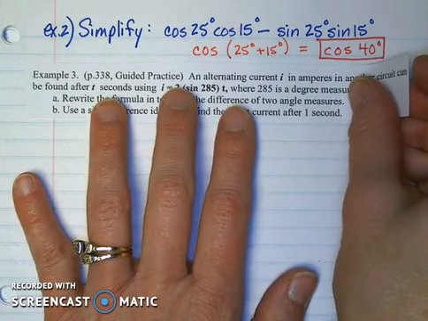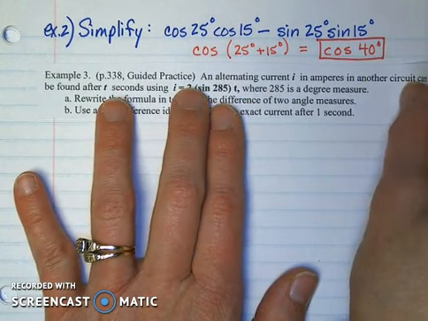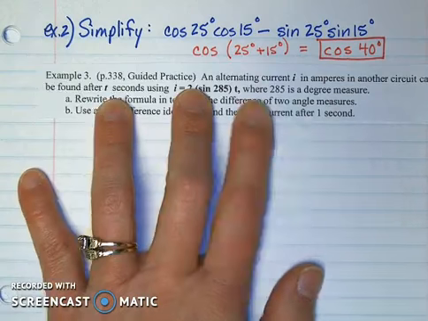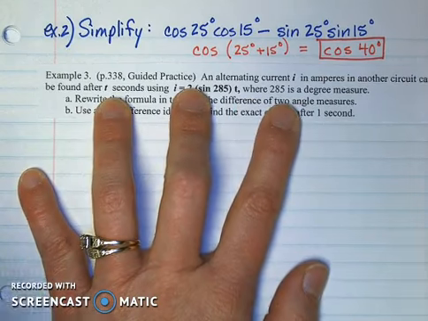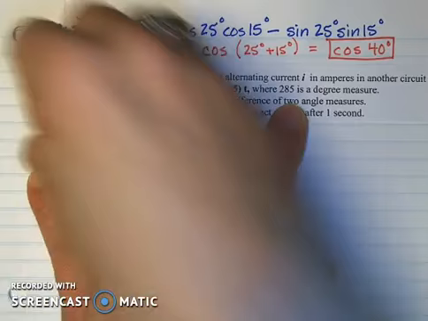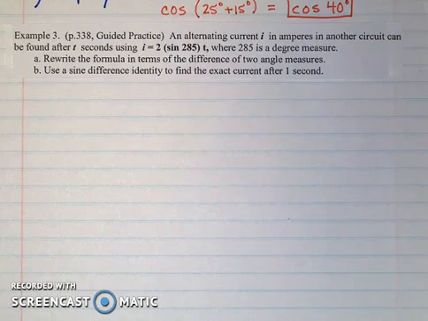Now I'd like you to get the example that I pulled out of your book, and I typed it up just so that it would be easier for you to put in your notes. I'd like you to get that, tape that down, and let's talk about this one for just a minute. This is example 3, and I took this from your book.